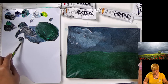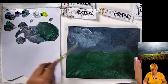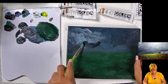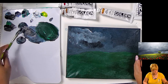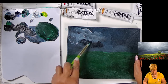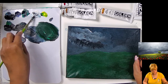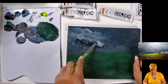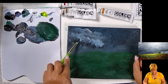there are different theories about how to make clouds, as we stated in my last tutorial. Let me put some of that underneath here because I want that to be dark. If you put more paint on the brush, it'll go on even better. So if you do all the dark, put some of that white in there. Sorry, the paint's starting to dry out. Put some more of that white on there, but try not to lose the dark at the bottom.